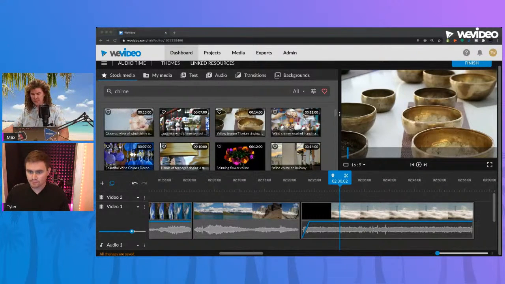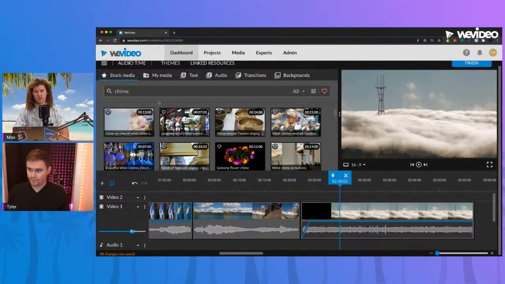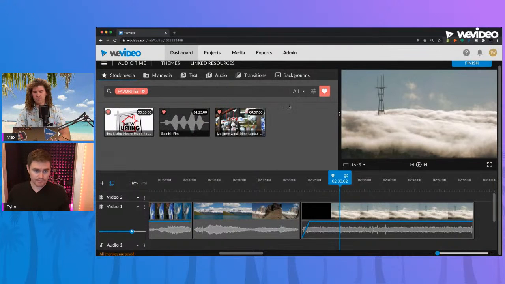One more question here, Tyler. It's from Jonathan. Is there a way to organize with more folders? So Jonathan, maybe you can clarify, but you can obviously organize your media and add different folders here as well. If you're referring to specifically stock content, I think we limit you to just favoriting. Right now you're just allowed to favorite. So that's the one folder. We're always looking to improve. So down the line, I know this has come up. If you start favoriting a lot of things, this could probably become a little bit cluttered. So maybe we'll look into creating folders within this section as well. Let us know what you guys think.